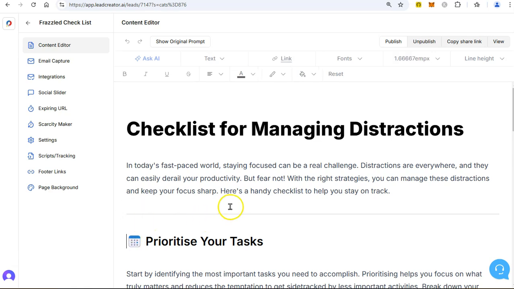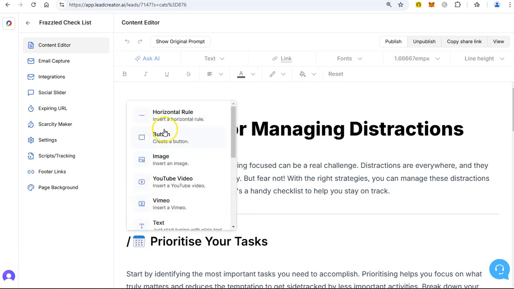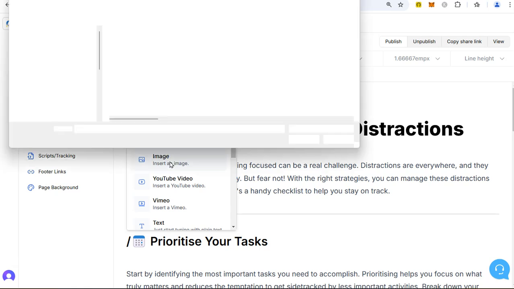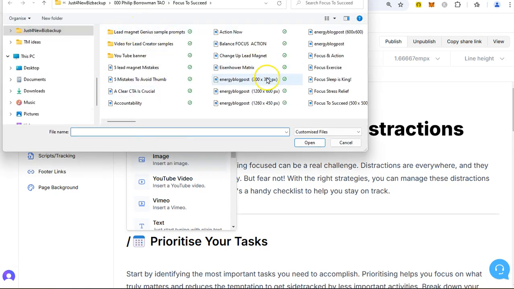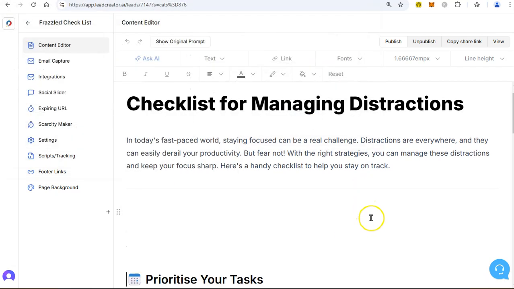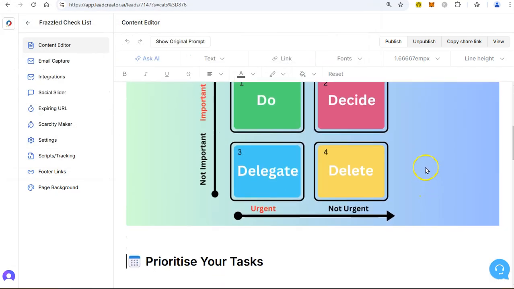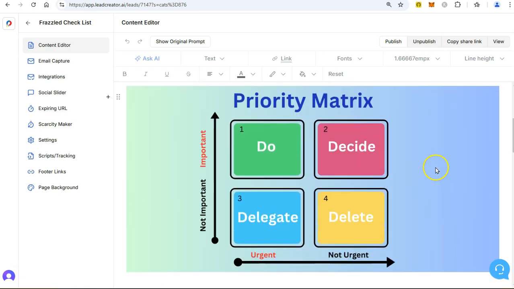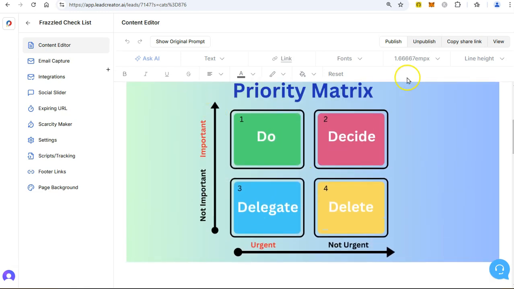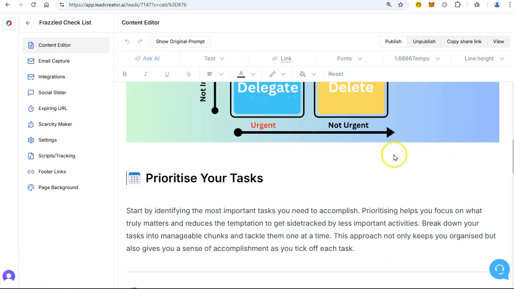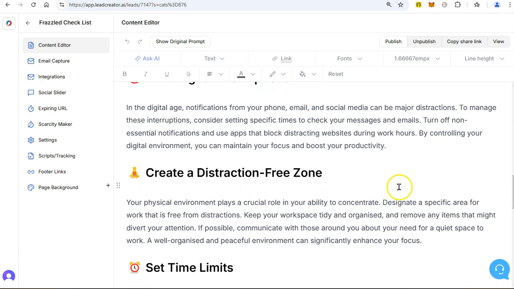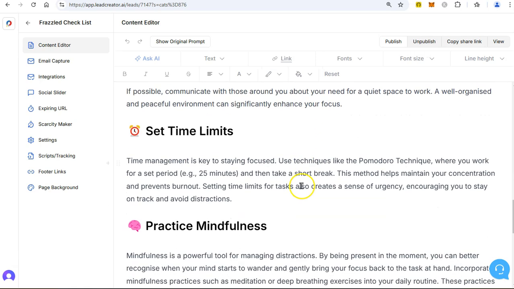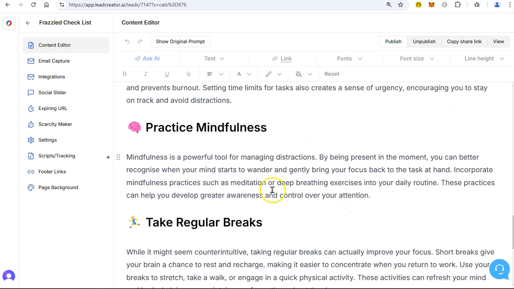So if we take this section, I might put an image at the beginning of this, and I would use this particular one, which is the Eisenhower matrix. If you're not familiar with that, it's a very useful way of prioritizing your actions, and so on. So you know, we might add some more white space into some of these, probably where it suits.